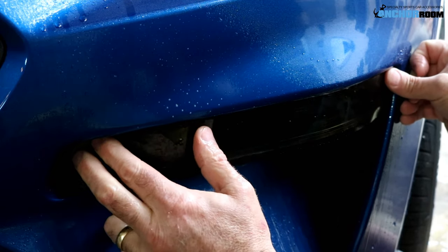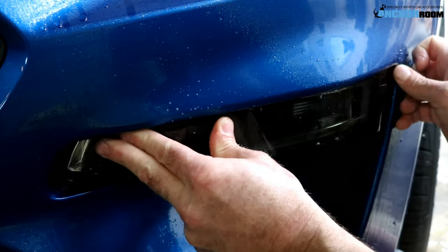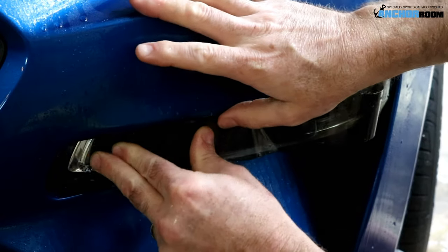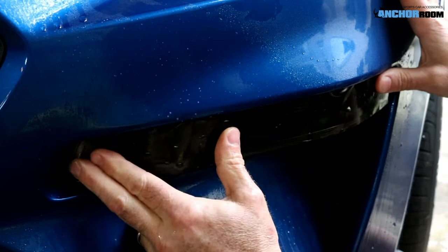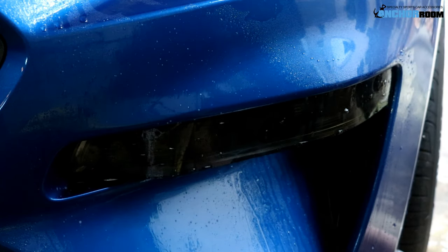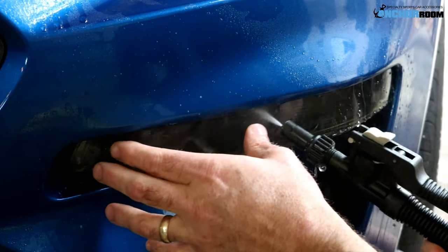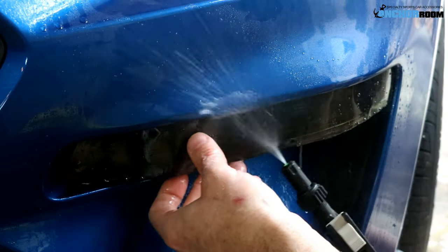Once you have all of the sides of the lens covered — you can tell it's giving a little bit of pushback on this end — just slide it back there. Making sure that the left, top, and right are covered, which they are completely now. We can use our water, which is going to simply remove the excess soap, and once we remove the soap, the lens will no longer move.